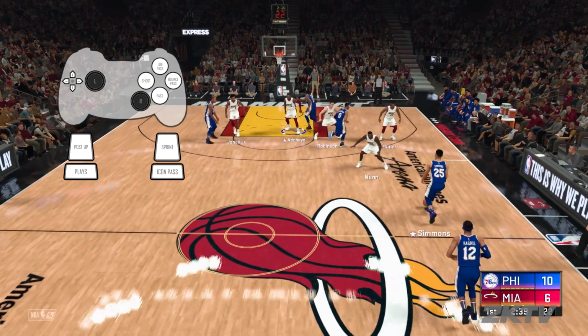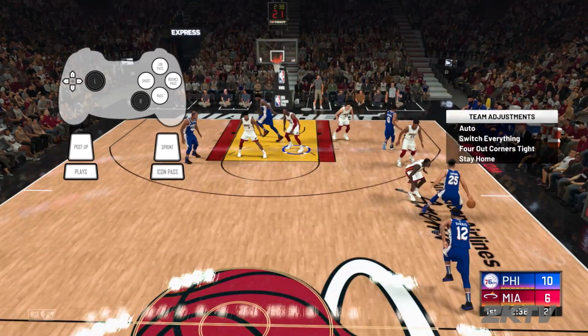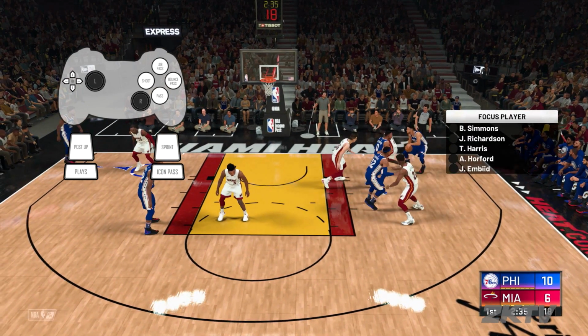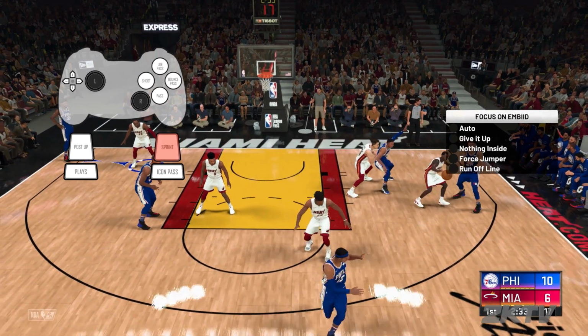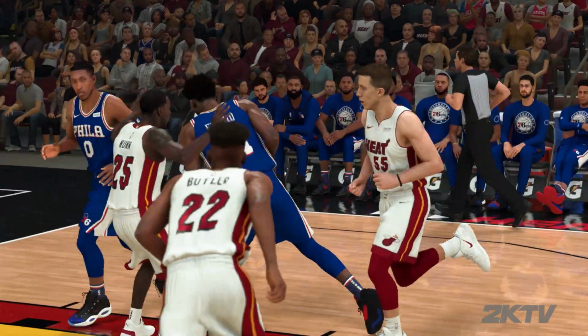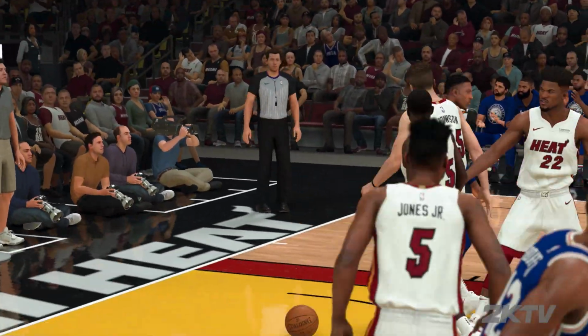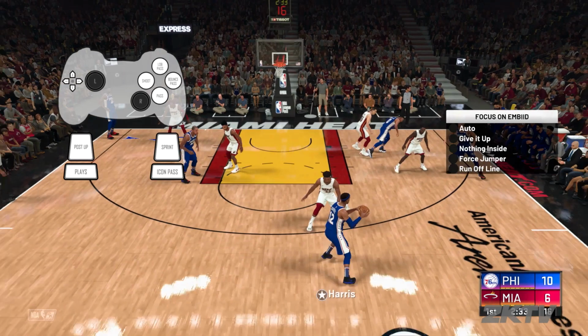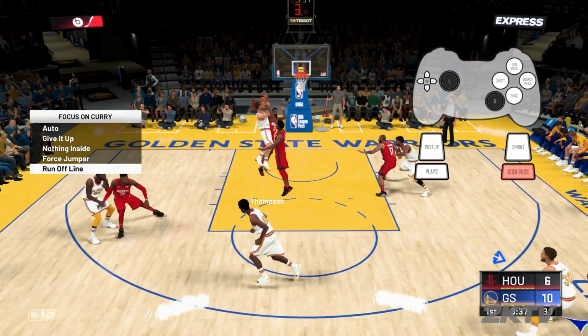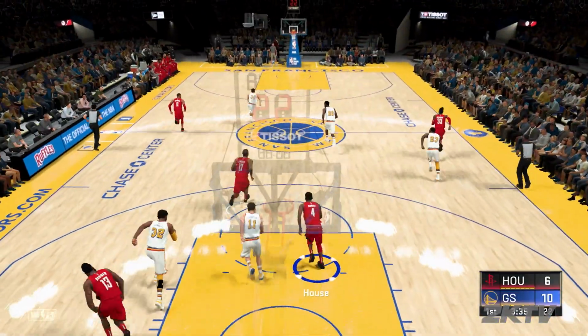If you're in the game, you can press right on the D-pad when you're on defense and hit the right trigger until you get to the box that has a button assigned to each opposing player. From there, select the button for the opposing player you are trying to contain, and you'll have an extensive list of defensive options to choose from. If someone is pounding it in the paint all game, try the nothing inside option. But if they're sinking three-pointer after three-pointer, it might be better to try the run offline option.